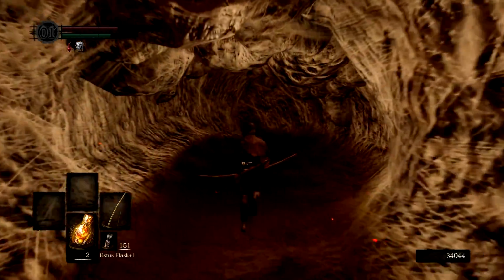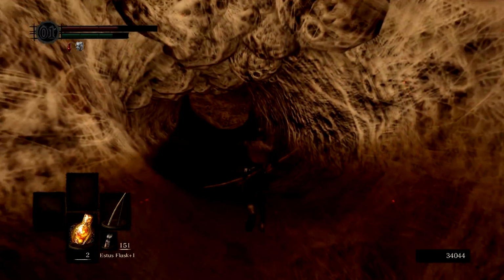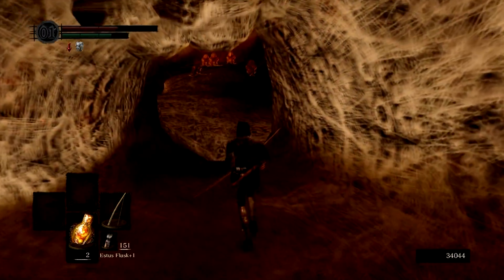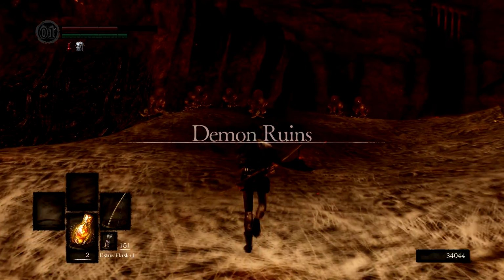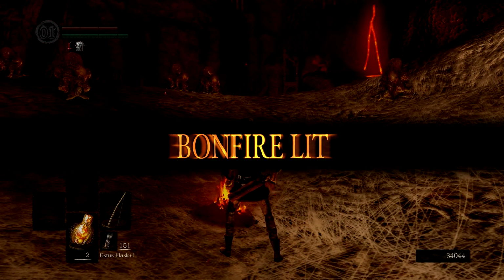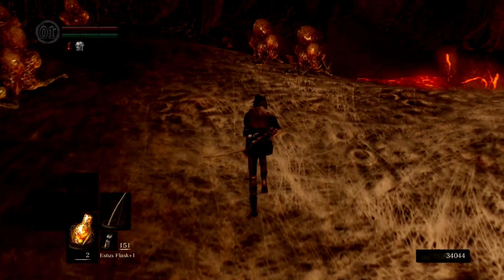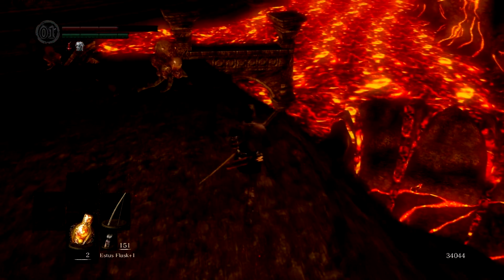Just to show you guys what's down here and what awaits. We won't be going down here for quite some time. We have some other things to deal with first before we can really go this way. But you can see there's a lot of these egg guys, and this is the demon ruins. So this is a pretty advanced area. We'll be coming back here, but you can see why we can't make it too far right now.